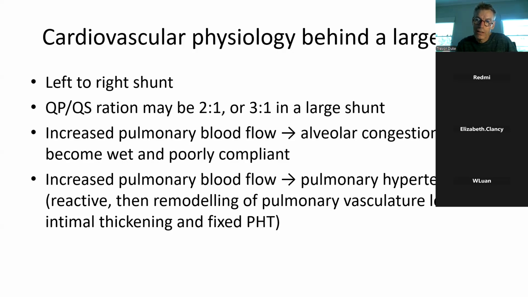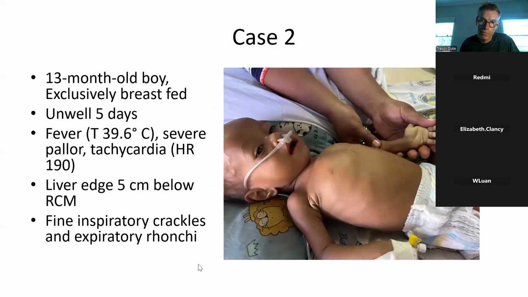And of course, the name of that is Eisenmenger syndrome, when you get a reversal of flow because the pulmonary hypertension is fixed, and instead of a left to right shunt, you get a right to left shunt. Again, that's not heart failure. That's what happens if you don't correct the underlying ventricular septal defect. All right, so we talked about ventricular septal defects and the differential diagnosis: bronchiolitis, PDA, etc.